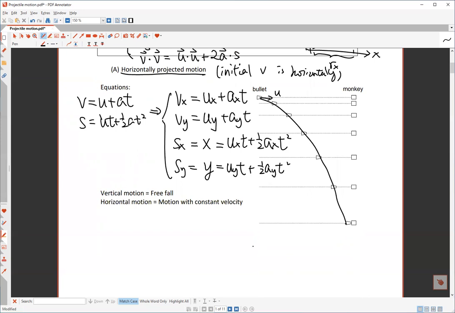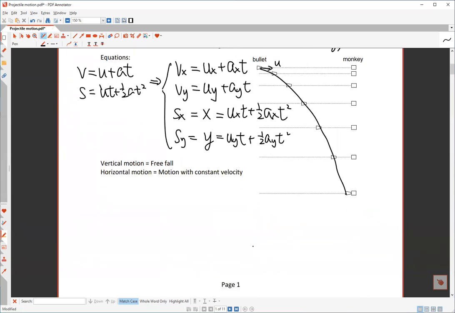So let me explain what is meant by Vx, Ux, Ax, and so on. The initial velocity, okay, this is the initial velocity. This is along the x-axis, the horizontal axis. Let me also draw the axes in this question. I let this axis be the x-axis, okay? And because the object will be moving downwards, I let this one be the vertical axis.